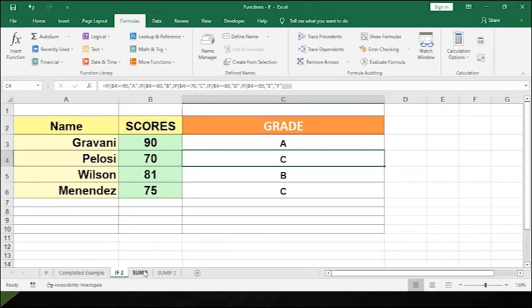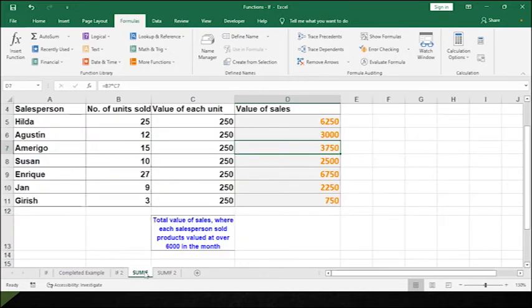Okay, so let's quickly look at our SUMIF, which is the next thing we are going to look at here. SUMIF sums a range of cells based on a given condition, and it's a mathematical function, just like every other function. When you go to the formula tab, you will see Math and Trig.